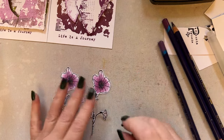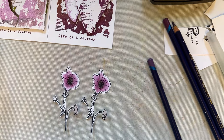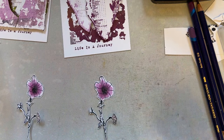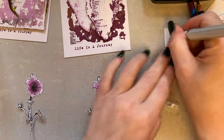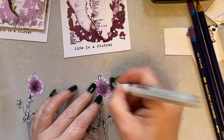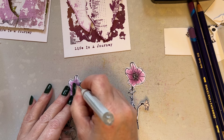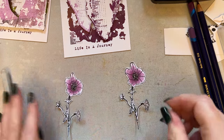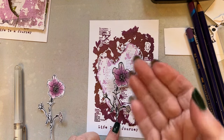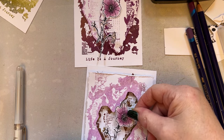Now it's important that you let those dry a bit. I like to add touches of white - now for me it's best if you let that dry a little bit, or dry with your heat tool, because there's no point trying to add the white when it's wet. When you add the white and just add some little dots, it just sort of brings your floral to life - it gives it more life. Just add those little touches of white. And I've not coloured this little petal here because I'm deciding whether I want to keep it in white.